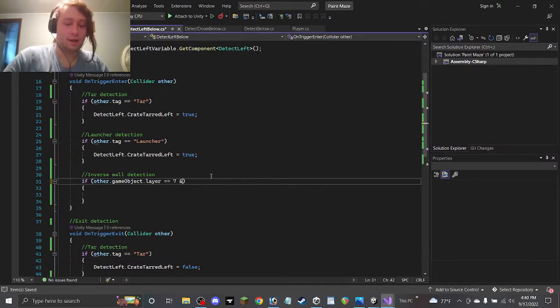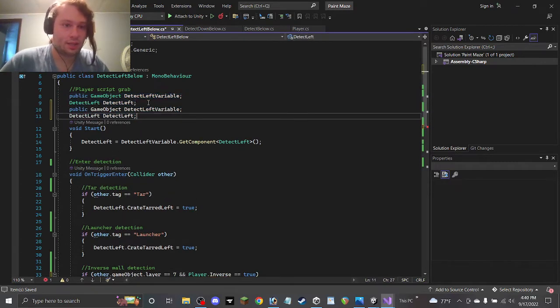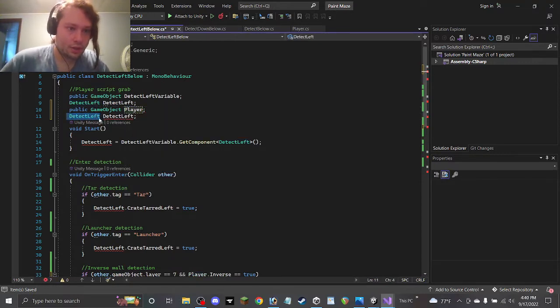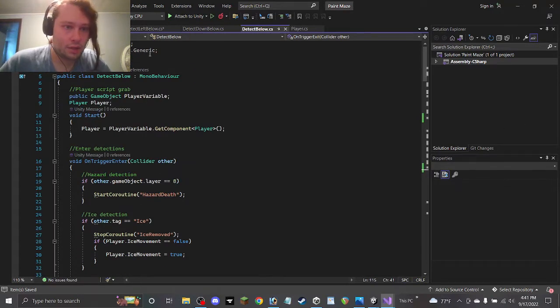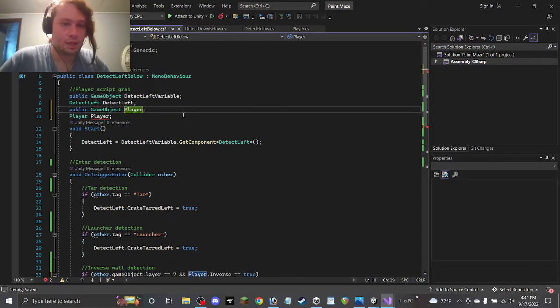So detect to see if wall is there, and player.inverse is equal to true. Or is that not going to work because you're not detecting the player department? Okay, that's easy enough. I just need to copy this game object player. What did I do for the other ones again? How did I have that set? Oh, I had player variable. Of course, that makes sense. Right. That was right in my face. I should have known.